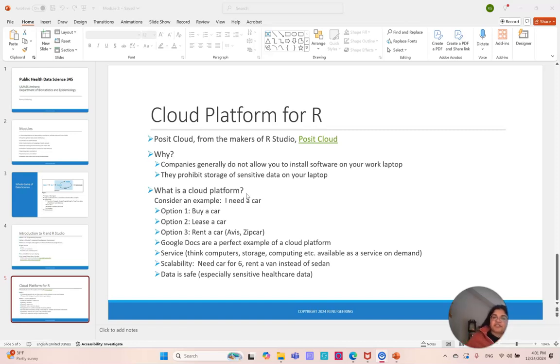Now, options two and three, where you rent a car for an hour, is like using a cloud platform. In cloud, it's a service where they will give you computers, they will give you storage, they will give you an environment that is set up. And no, it is not literally on the cloud. A company is maintaining that, most likely on a server farm where there are many computers.